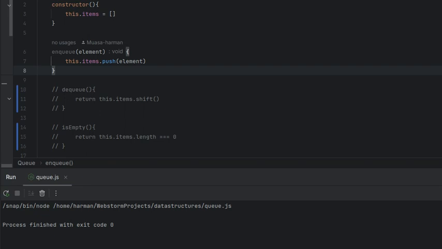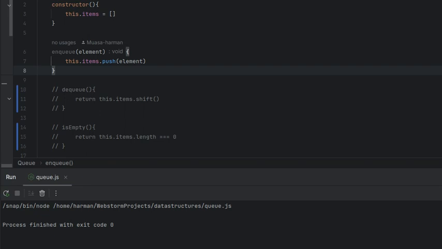We're going to push, or add, an element to the queue. So to add an element, we're going to use the push method, and with the parameter element, you're going to add the new element in the queue.